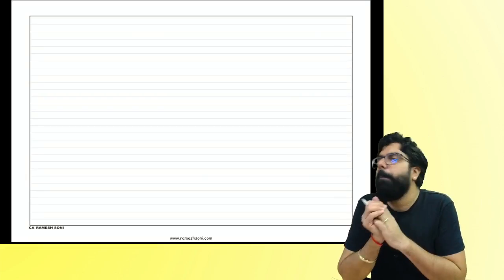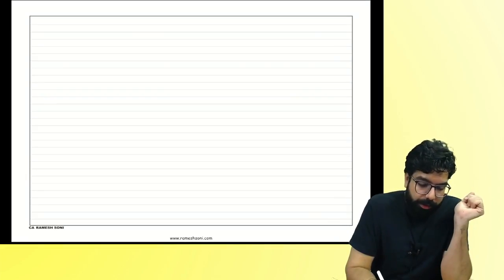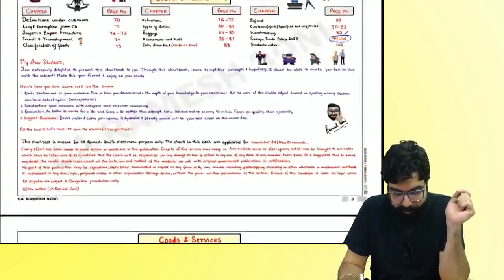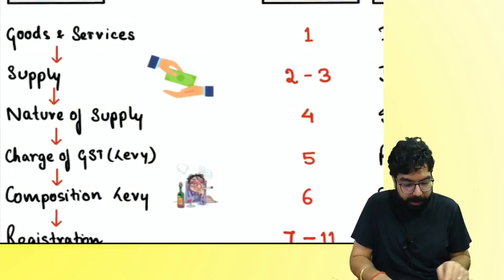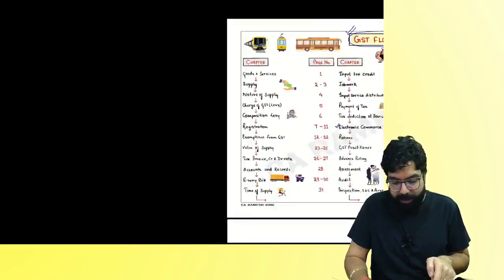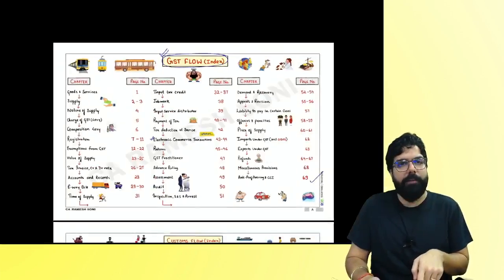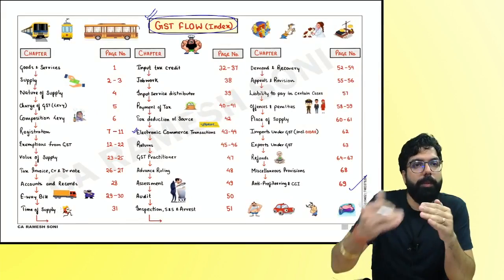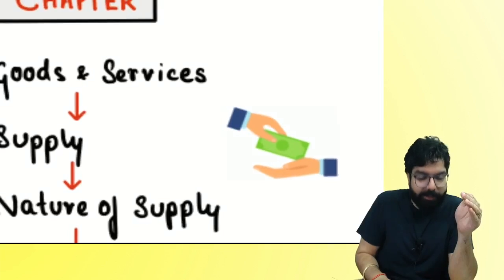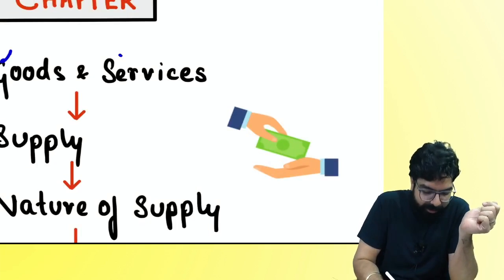That's it. Okay. Now, one thing which I want to tell you guys, GST is a link. Can you guys see over here? I've created everything as a link. From beginning till the end, I have created a link. We'll be studying everything in the link. We'll be going from the beginning: what is GST, what is goods, what is service?